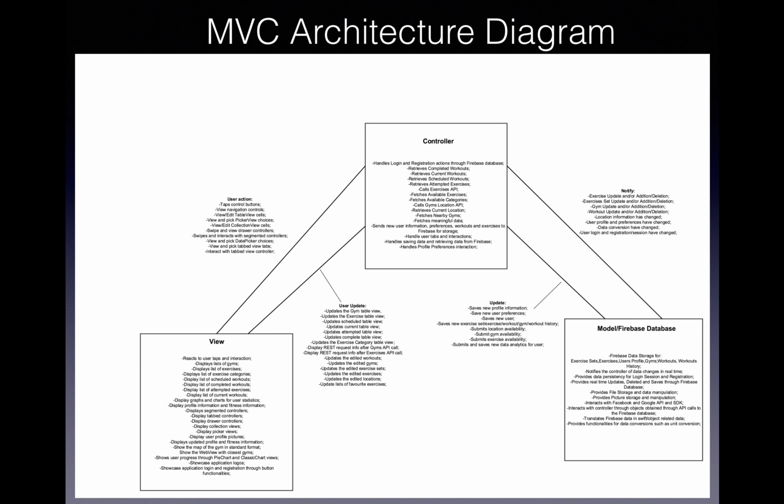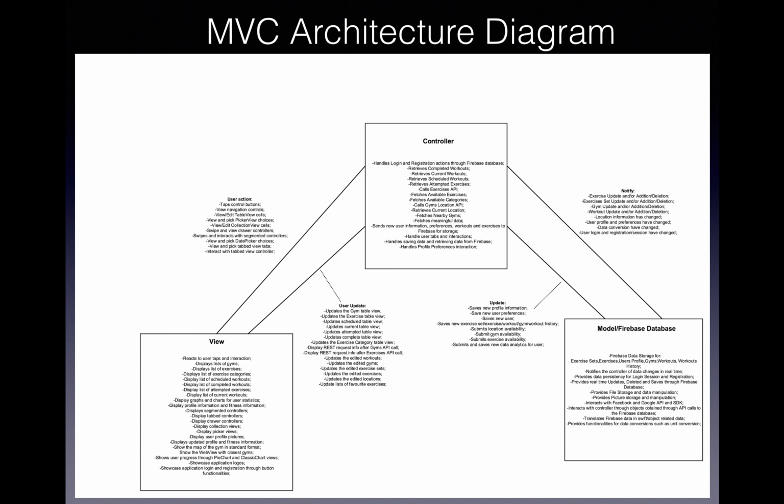The controllers are the ones that handle data received from the users and filter that in order to accommodate either UI changes or data changes. This fetches a bunch of other things such as nearby gyms or exercises by category while also handling user interactions. The views are pretty much the UI elements that the user has access to and that he or she can interact with. This includes buttons, segmented controllers, table views, or collection views.